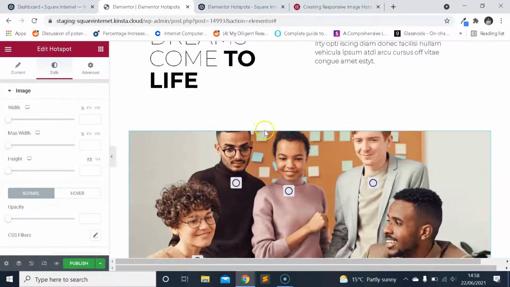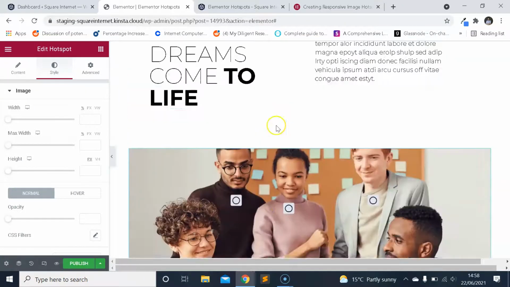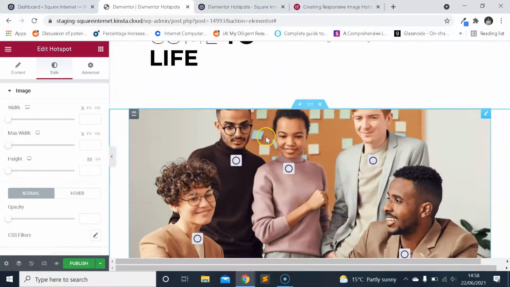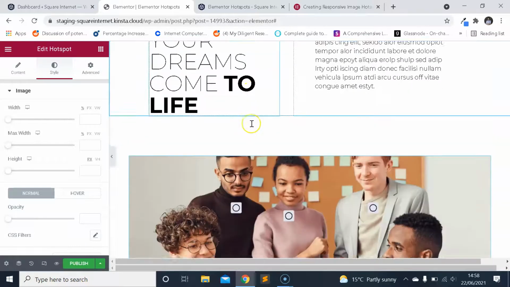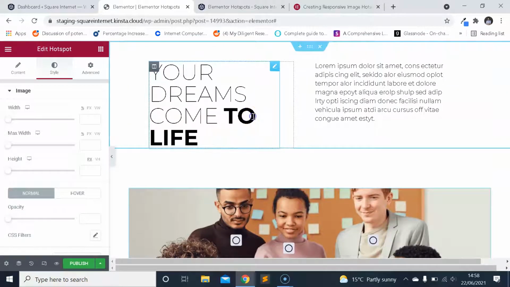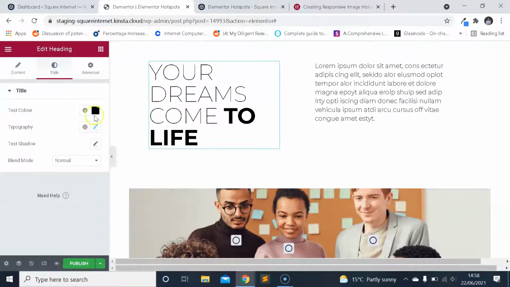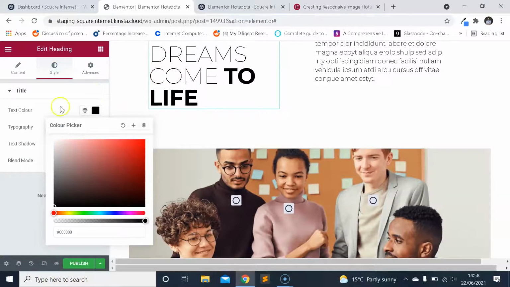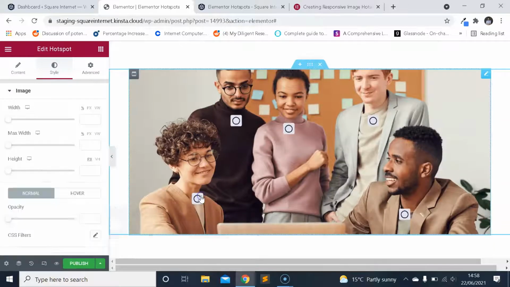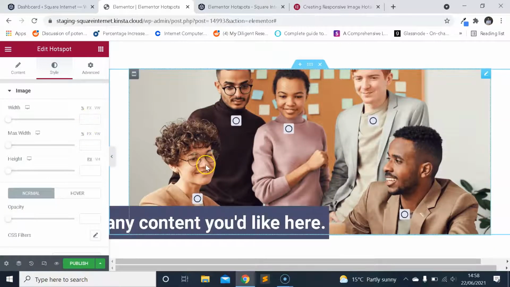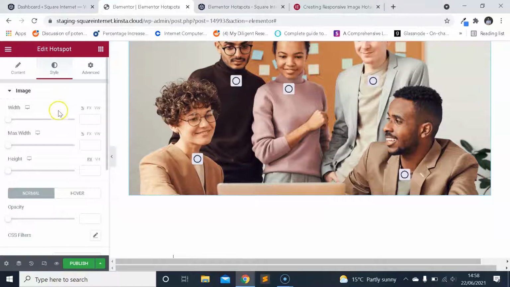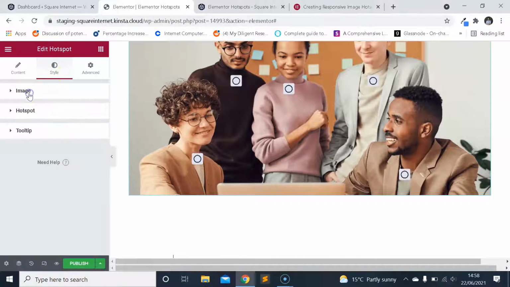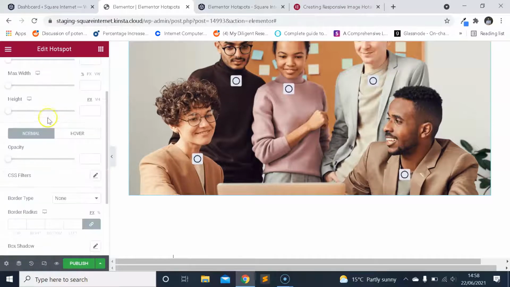So I'm not a designer, but I think to match this template we want something minimal, and we want to use white and black colors. So let me just grab the black color from this block of text, and let's start looking at styling the hotspot. So the first thing we've got here in the style tab is the image settings.